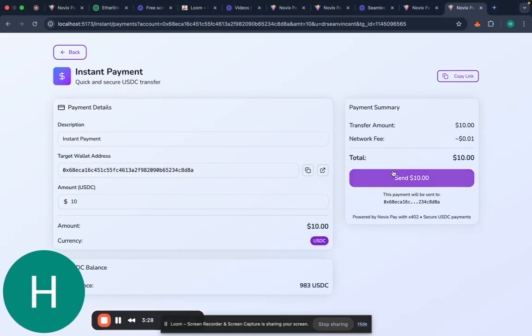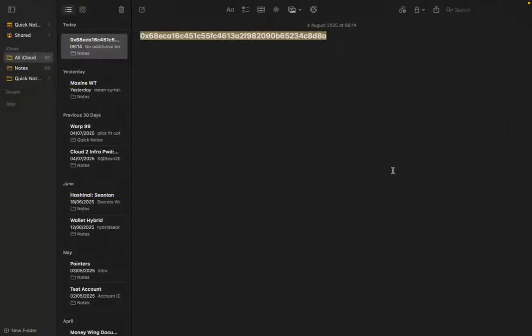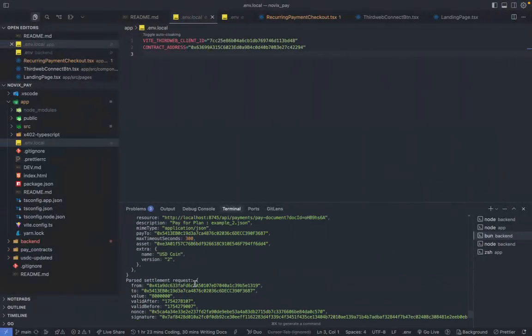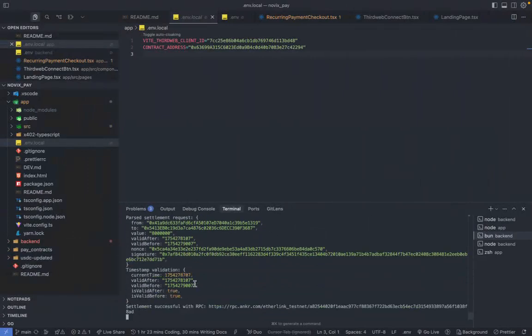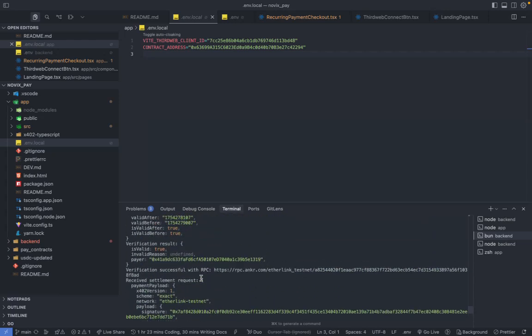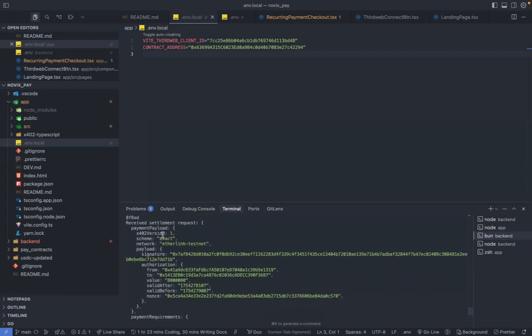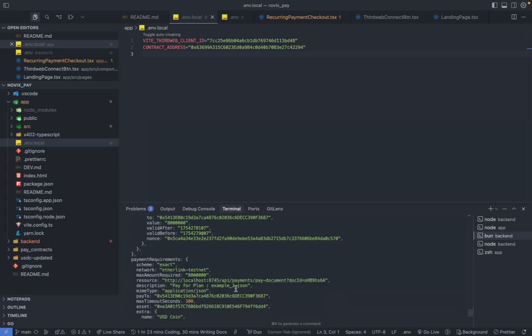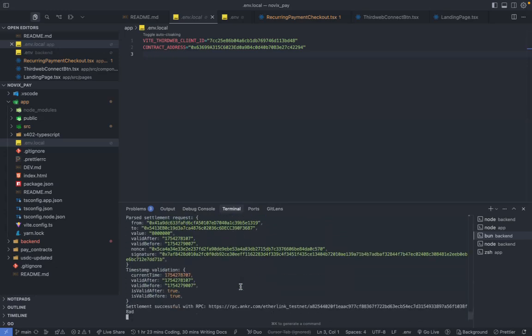Behind the scenes, this is what's going on. For the transaction we just did a while ago, for the access of the documents, this is what happened. We received this payment payload on the Etherlink network, a signature that was signed by the AI agent, and also the payment for the access to the document, and then we get a settlement. That's how we get paid.